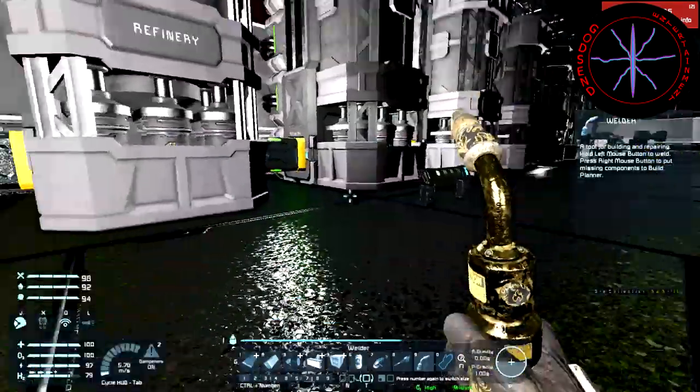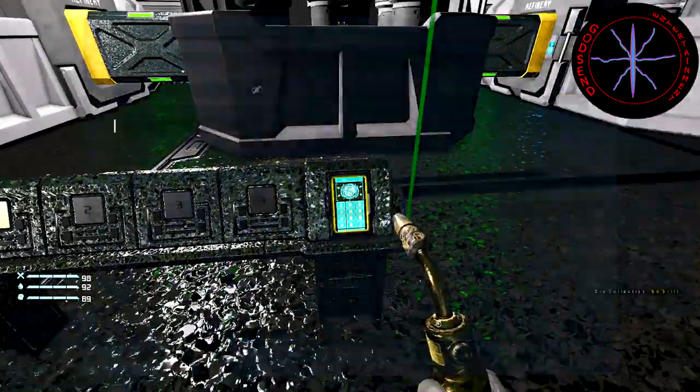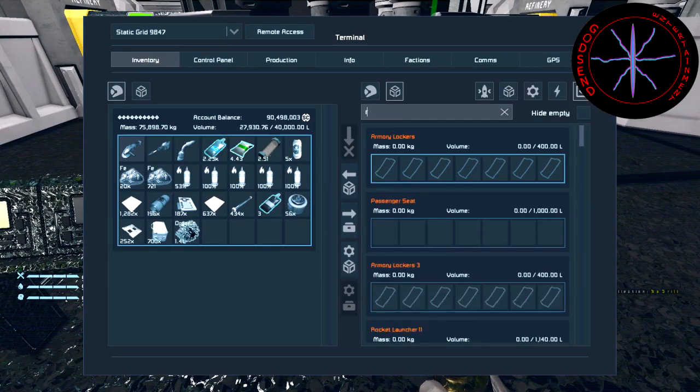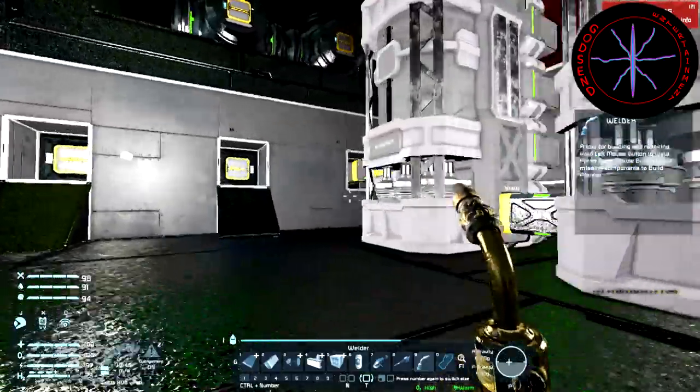I forgot I actually painted right there. Okay, so go ahead and look in here. Inventory. Not that one. That one. Alright. So those are doing what I wanted them to do.